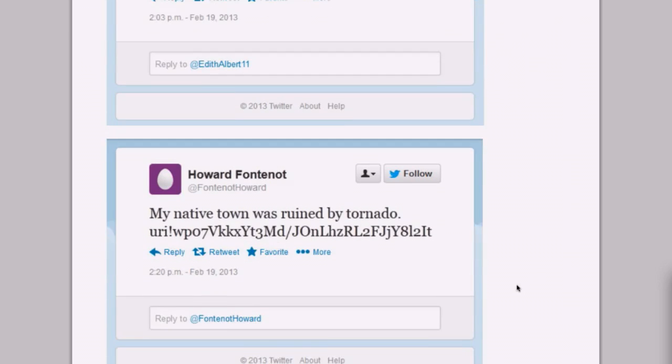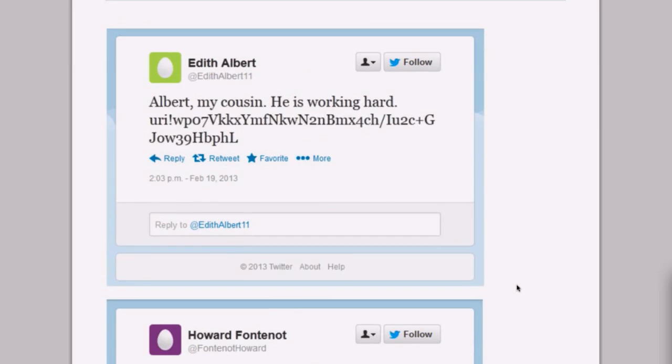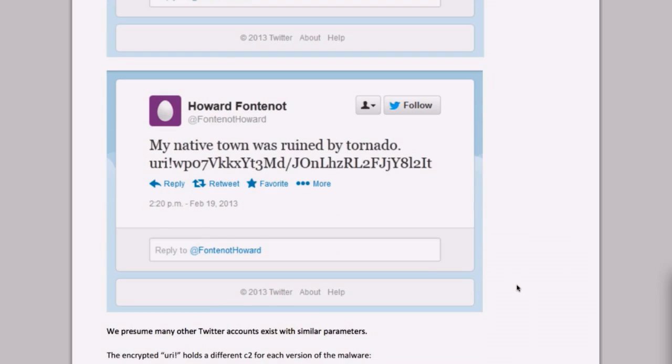I look at it, and they've got a few different examples here. This has got to be more common than we realize. It almost seems like a no-brainer, because unless you're following that Twitter account, you're never going to find out about this. And it never mentions a hashtag, so it's never going to jump on a trending topic. And it's not going to draw attention.